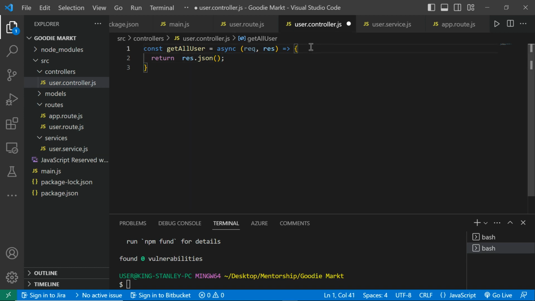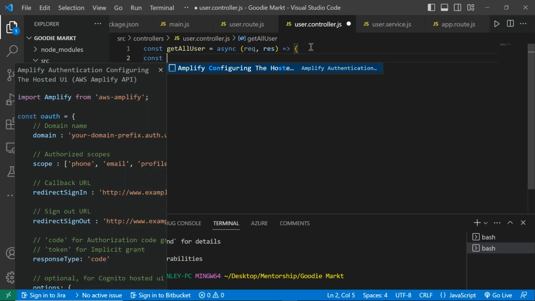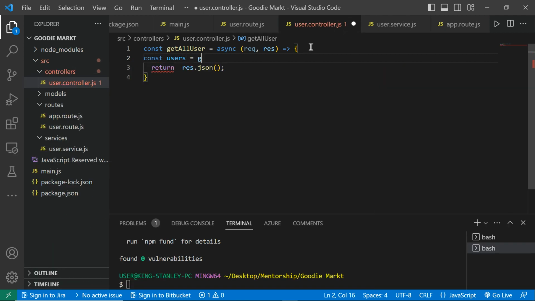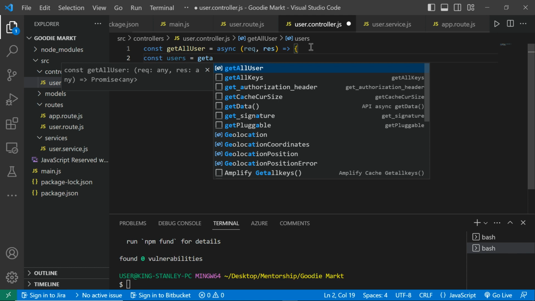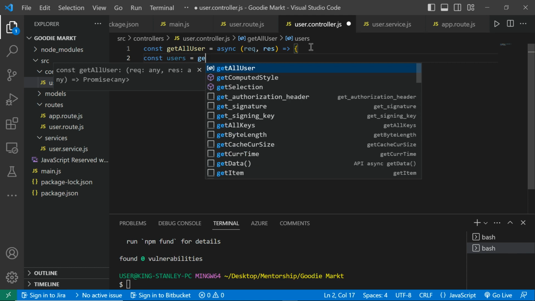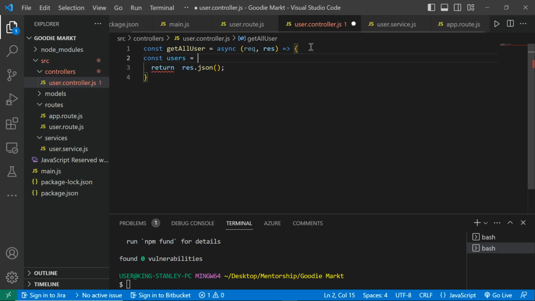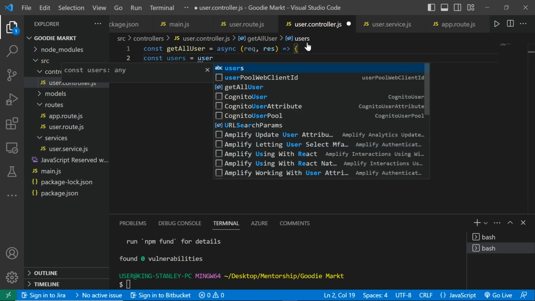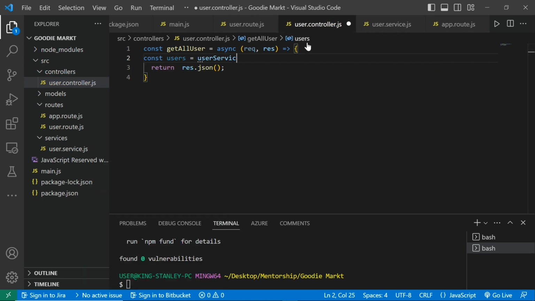So what we'll have to do here now is to say const user equals userService.getAllUser. Okay, so we just call this method.